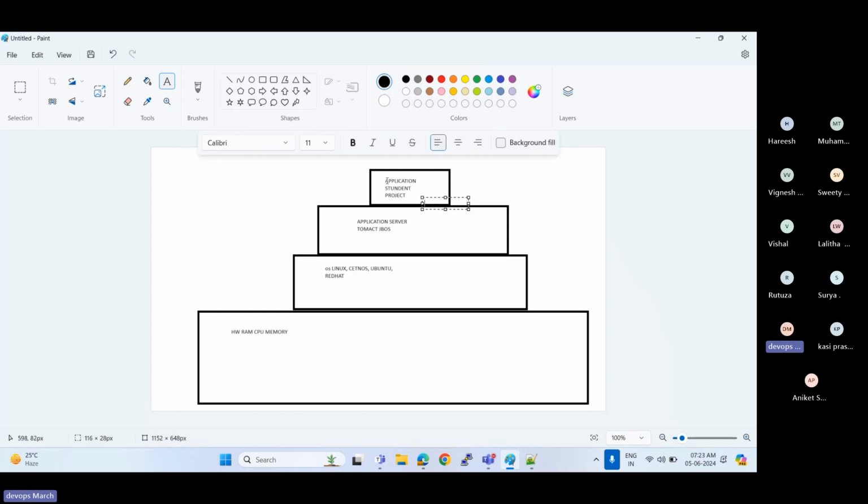If you are changing the application or a feature, we will stop the application, remove the existing app, and deploy the new one, right? That is what we have to do in a physical way. If you want to deploy a new application on the same server, you have to stop your existing application, delete it, and deploy the new application. If you are making any changes to the application, like a new feature or new changes included in the new WAR file, in that case we have to stop your application, delete it, and then redeploy the application, right?